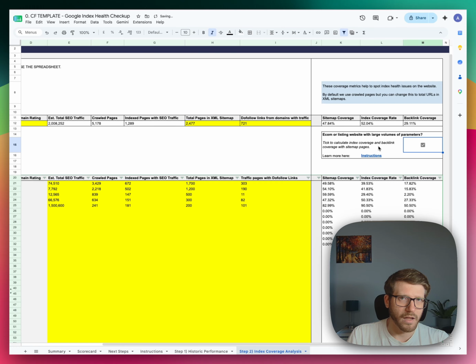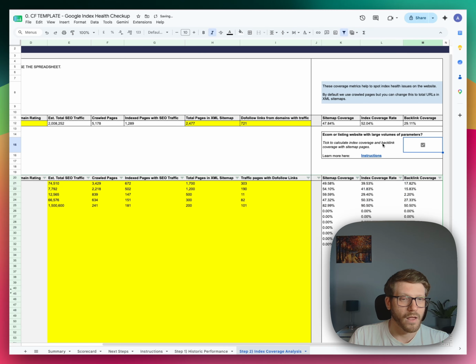I'm using the total number of pages in Excel sitemaps instead of the crawled pages as a baseline of the pages I care about versus what is actually appearing in search. You can see it's jumped to 52.04%. That's healthier. Still needs looking at, but healthier. And you can see here in the site sections, which we'll go over in a second, also change.